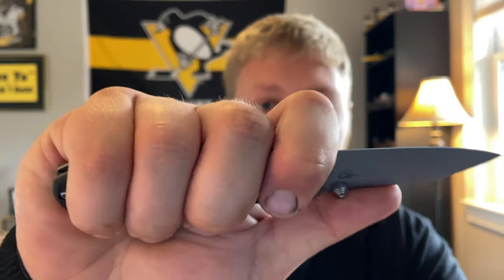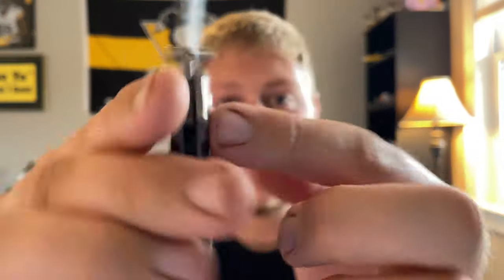There's just something about it — it feels too small to me. I kept thinking it should maybe be a little bigger while carrying and fidgeting with it. As long as you're choked up, it's very comfortable. The micarta is soft and has nice texture, and the chamfering on the micarta and titanium bolsters is well done. No complaints with the knife as it is — I just wish it was a little bigger overall.